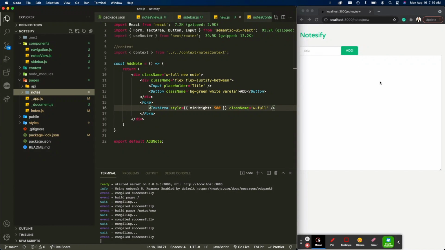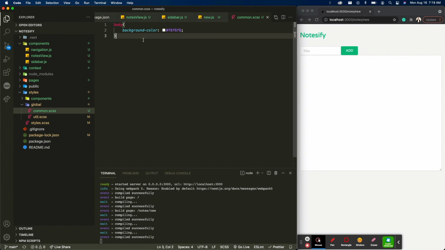Now let's add some styling to add some spacing around the elements. This add page is very similar to the edit page that we'll be building later. Because the styling will be common among these two pages, we'll add styling in styles global in common.scss.